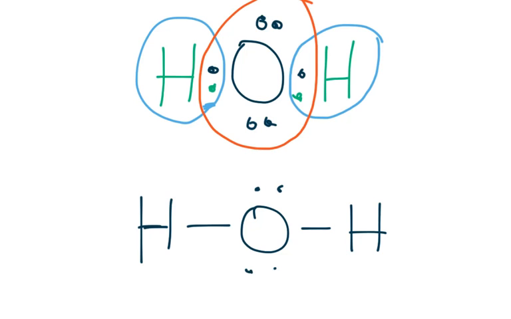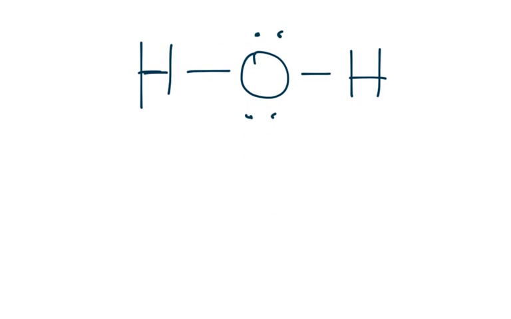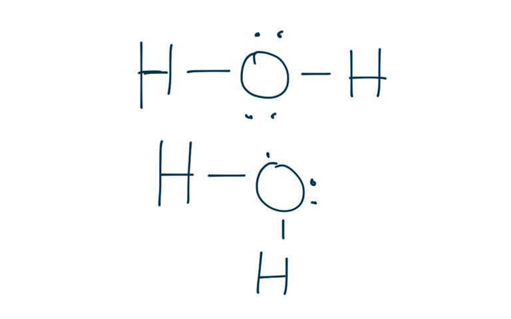Now, quick note. Some of you may be thinking from biology, hang on a second, I know this isn't supposed to be in a straight line. I know this thing is bent. I know it looks like Mickey Mouse. You're right, and we're going to learn why it looks like Mickey Mouse later. But for your structural formulas, we're not really worried about representing the 3D shape. In other words, if you draw it like that, it is correct. If you were to draw it like this, it is also correct. Because all these are is 2-dimensional representations of something. They're actually not showing 3D.